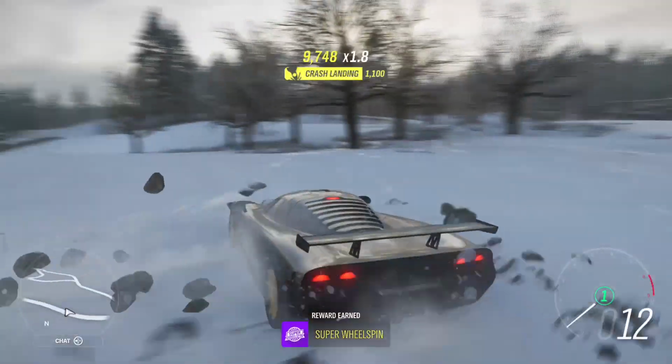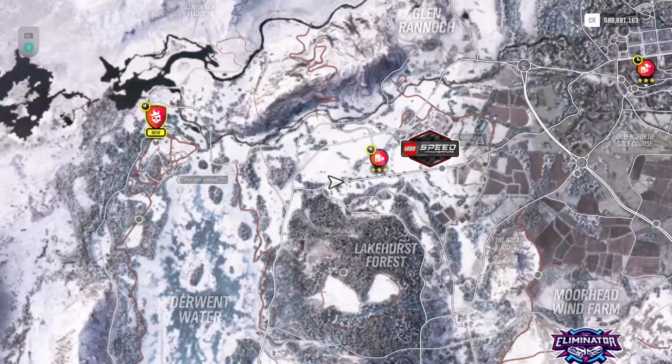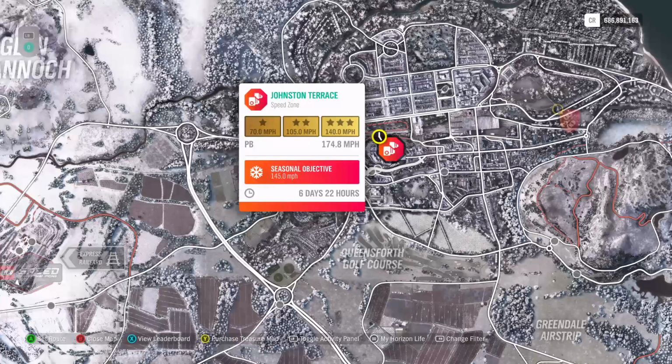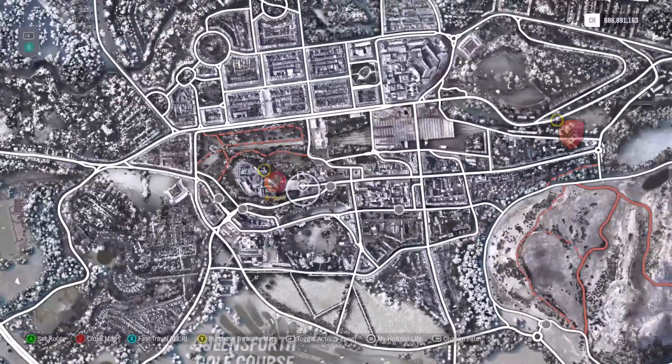Now then for the speed zone, which again I'll be doing in the Mosler. So it's Johnston Terrace. You need 145 mile an hour. That's 5 mile an hour more than the usual 3-star objective. My PB really isn't high at all. In fact, I think it's in like a Bugatti or something. So really easy one. This way you can come faster and use the wall.